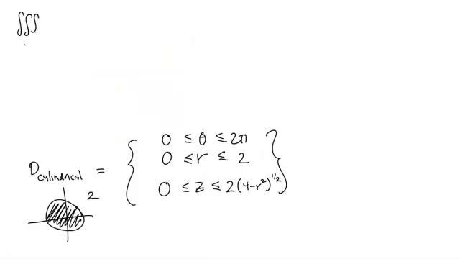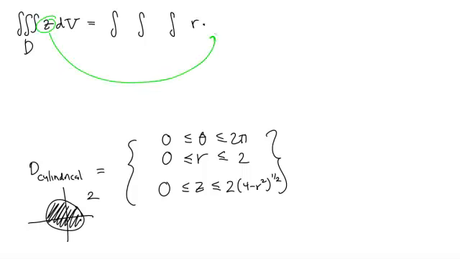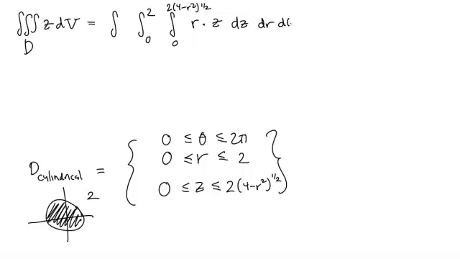The triple integral over the region W of z dV, according to the cylindrical change of coordinates formula, is going to be a triple integral. We're going to integrate the function r times this function z, where z is written in cylindrical coordinates. Well, z is already in cylindrical coordinates, so we don't have to do any rewrites. Now we're going to integrate this expression with respect to z, where z goes from 0 to 2 times 4 minus r squared to the 1/2 power. Then we'll integrate that with respect to r from 0 to 2, and then we'll integrate that with respect to theta from 0 to 2 pi. So let's work our way from the inside out.